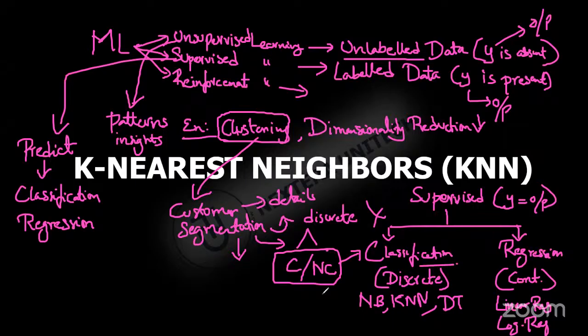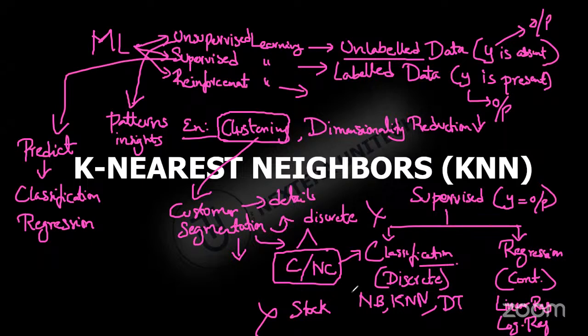Coming to regression, if I have built a model and this model has to predict the price of a house, or if I want to predict the price of a stock, stock price prediction is an example of regression. Because will the stock's price be fixed? No, it will be continuous. As it is continuous, I am supposed to use regression algorithms.